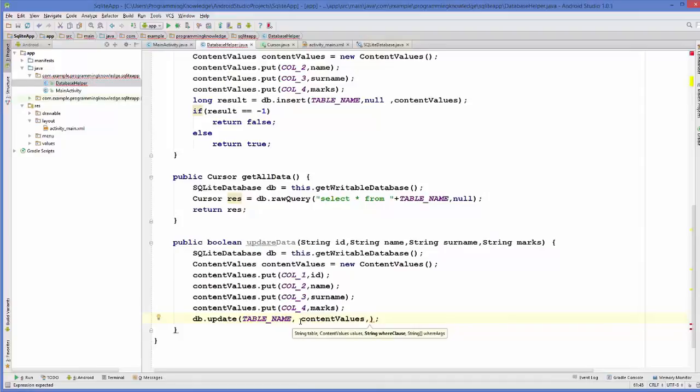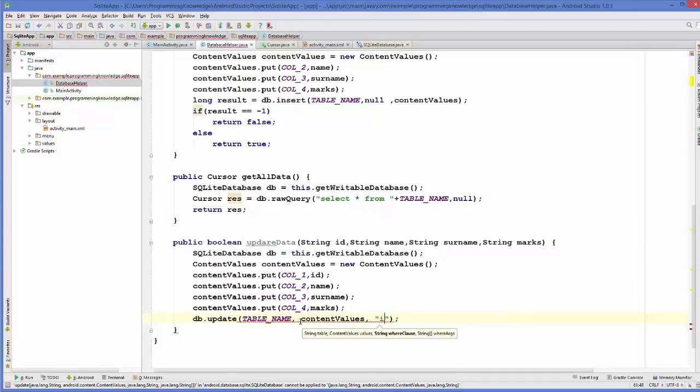Third argument is the condition which we want to pass here. So what we want to do, we want to update data on the basis of, for example, ID, because ID is our unique primary key here, and on the basis of primary key we can differentiate data.